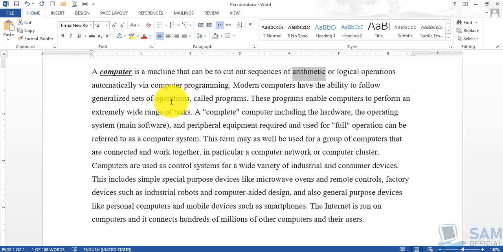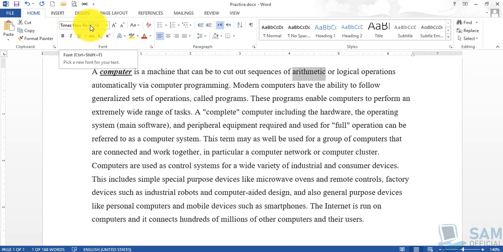Very soon we'll explore that if we select the whole paragraph or the whole line or the combination of different characters or words, they will be implemented onto those words, or whatever is selected, whatever is highlighted, it will be applied onto that. Right now, the arithmetic word is selected, and in order to choose a font style, here we have this option, the very first option in the top row of the font group.